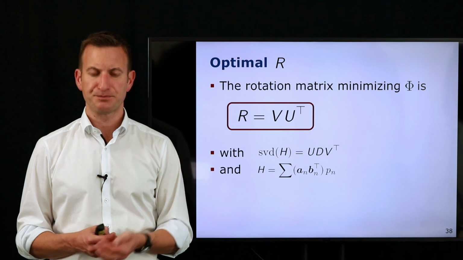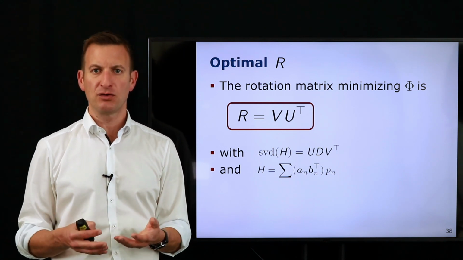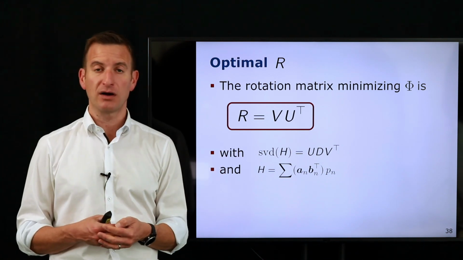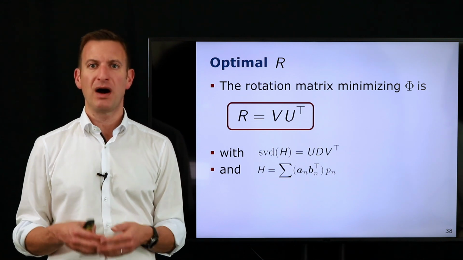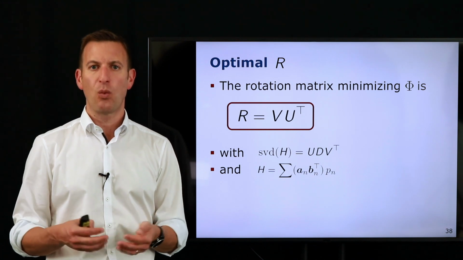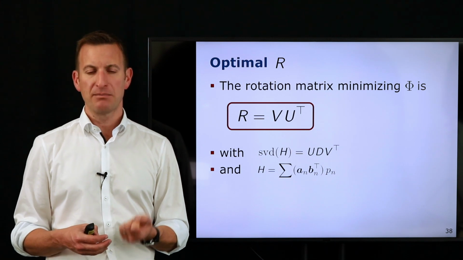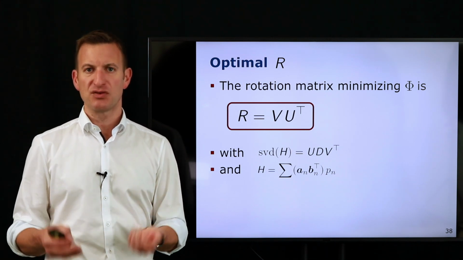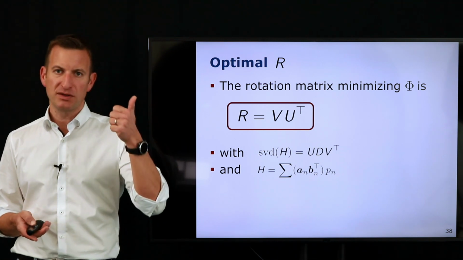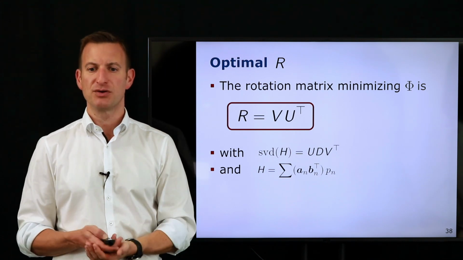And that is the reason why in ICP, for example, you use a singular value decomposition to break up your cross-covariance matrix and define your rotation matrix R. If it was unclear to you so far why this happens, what I've shown you here is the reason why we choose it, because it is the optimal R which minimizes the overall error, and it's a result from the Schwarz inequality. Okay, now I determined x0, I determined lambda, and I determined R, the optimal parameters that I have in here.